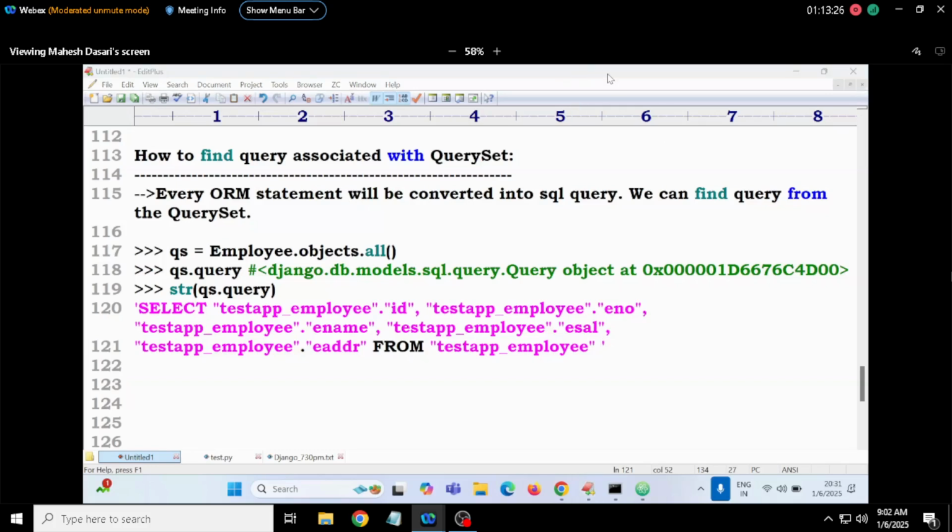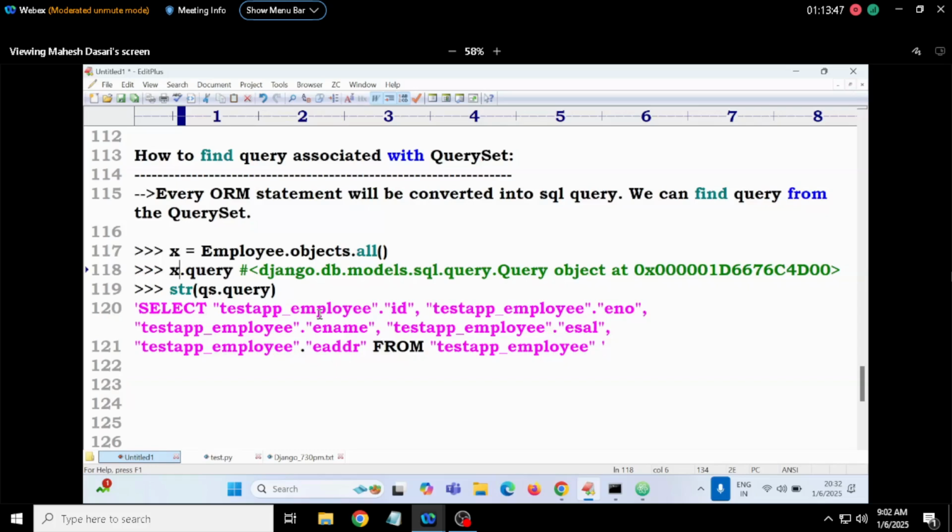I will share the material; go through it, Hanumant, for the difference between str and repr. Okay, qs is just a variable. Anything you can use, Dhanush. Instead of qs you can take x dot query. No problem. I used qs because it's a query set.